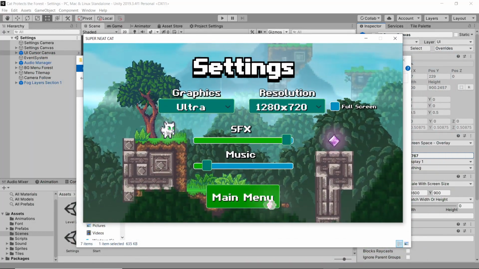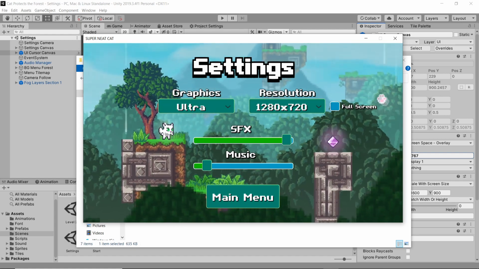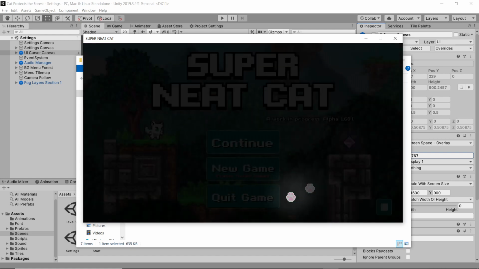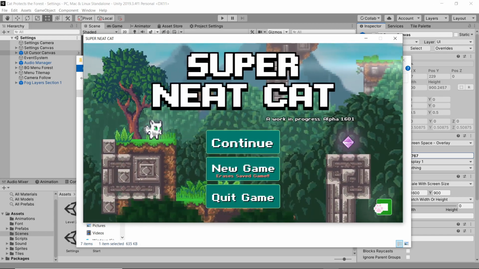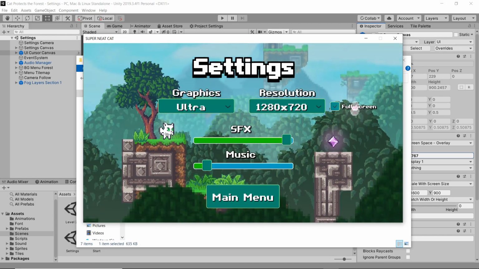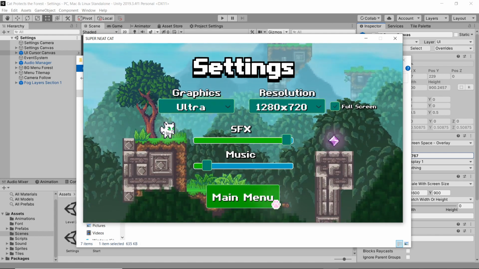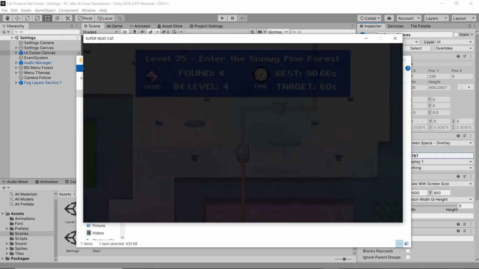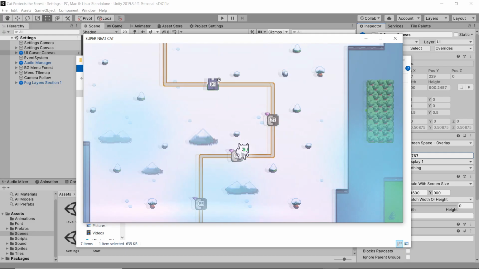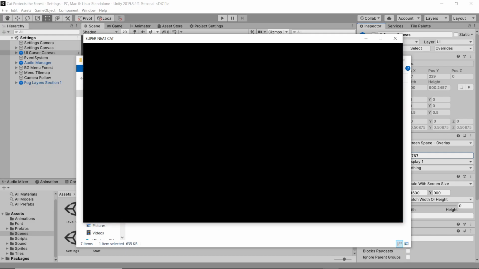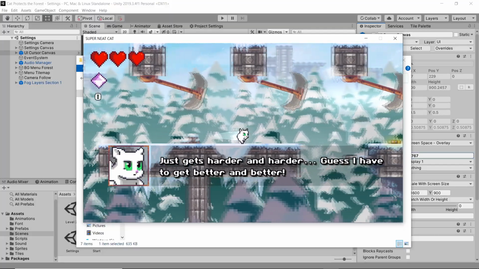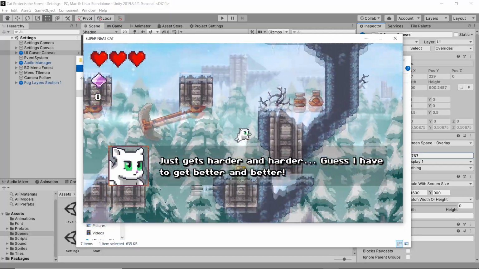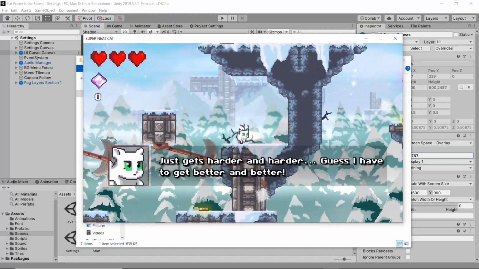And it still works like the Brackeys tutorial after you did this, and then if you change scenes, it went back to full. So I had to do some research online how to make it stay. But now you can play the game and it doesn't... Why am I over here? But yeah, it doesn't mess up. Oh yeah, and the music's still low because I was testing.